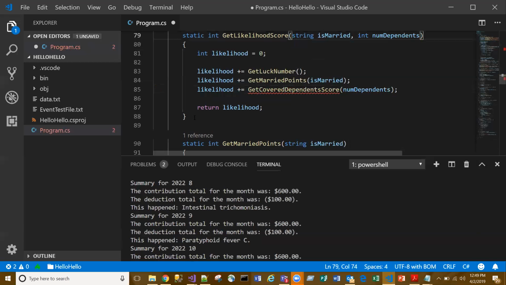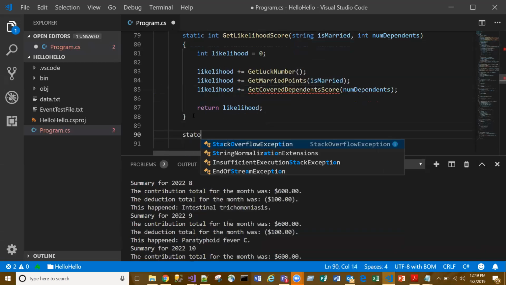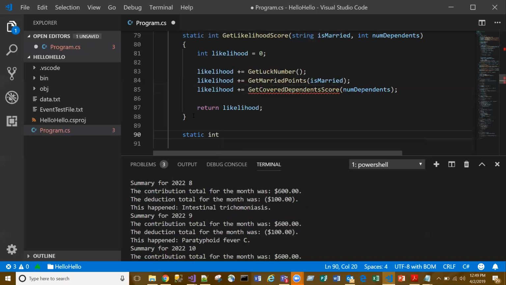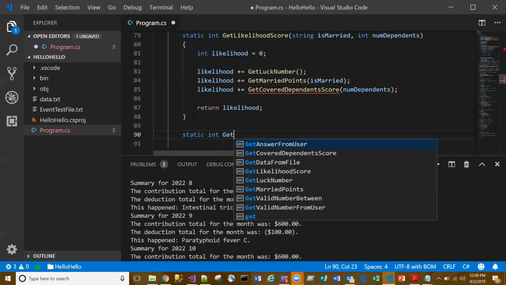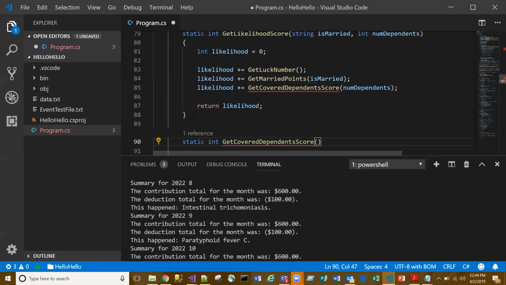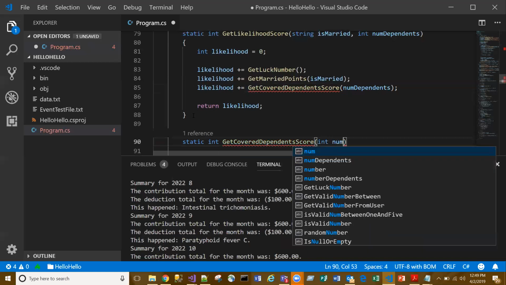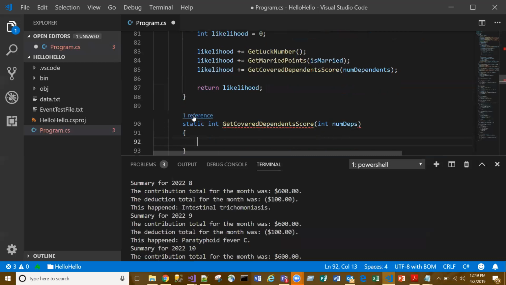Okay, let's write this function. What should the return type be now that I've typed it? Okay, and what do we need to return here? Three points for every dependent. So if they have 3 dependents, 3 points each, 9 points, right? What if they have zero? If they had 0, then 0 points.